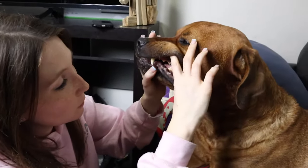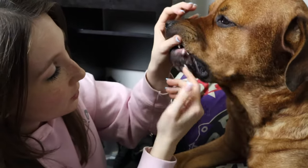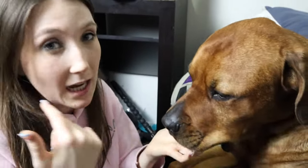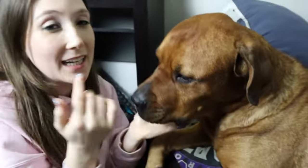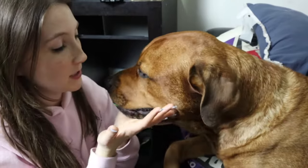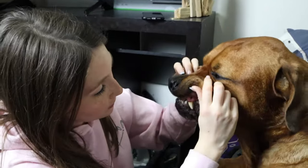Another thing you can do when scaling your dog's teeth is it gives you a chance to look in their mouth and get familiar with what's normal for them, so you can check if there's anything that looks out of whack. For example, with Fred — because he moves his tongue so much — I noticed a while ago that he had a wart on his tongue, so I was able to take him to the vet and get it checked out to make sure it wasn't anything detrimental to his health. It's always good to check inside their mouth when you're scaling their teeth.